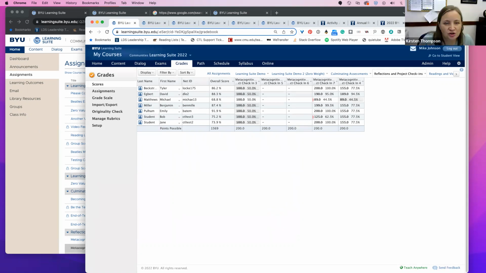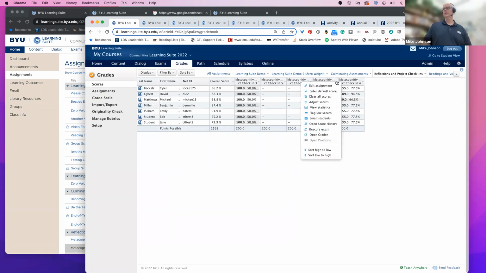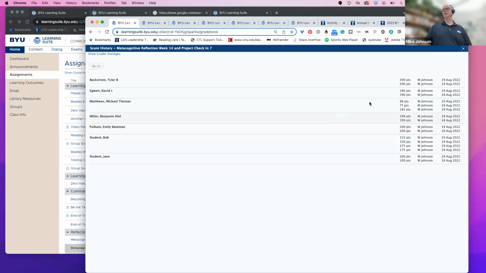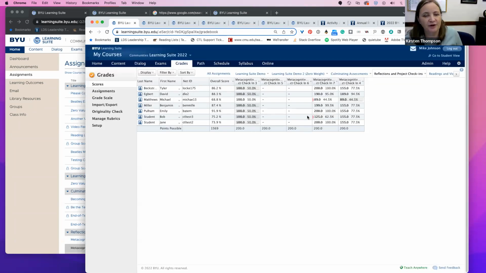Okay. Did you show score history? Yeah, nope, I haven't yet. So because we've done email, if I open score history, I can see how the scores have changed over time, and all the dates and who did that. In this case, I did all the changes there. That's handy if you have different TAs grading assignments, or if you have a student who said, I used to have an 89 on this and now I have an 85. You can go into the score history and see if it was changed, and if so, by whom.